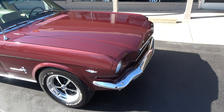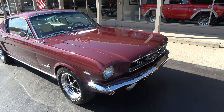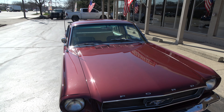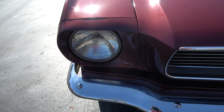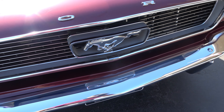I love the color combination. It is a factory C code 289 two-barrel, factory four-speed car. The car is very nicely done — it is an older restoration. They're saying the restoration was done probably 10 years ago. There are a couple little touch-up marks as we walk around it.